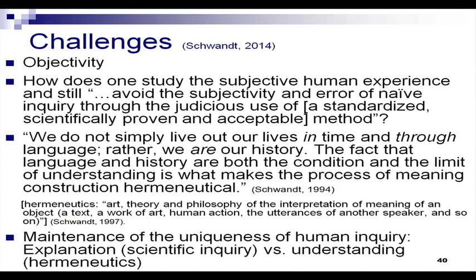And then we go back to this, the fact that language and history are both the condition of understanding. We need a language to understand the context we are in, but language also limits how we understand it. Language, on the one hand, gives us a tool to understand the context we are in. On the other hand, it limits how we understand the context. My favorite example for this is describing snowfall.